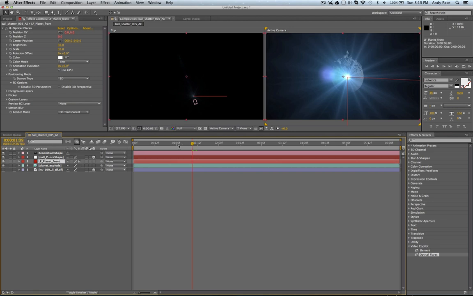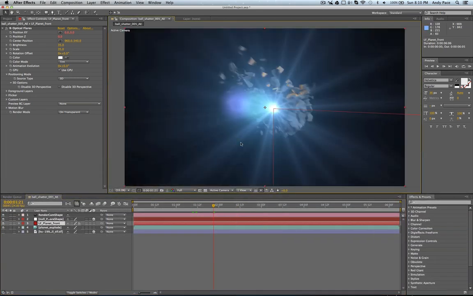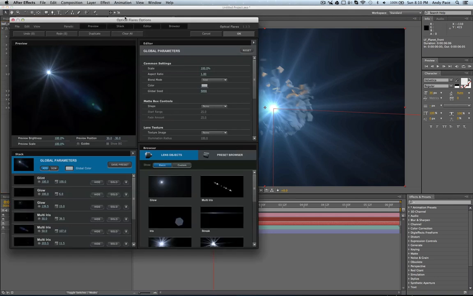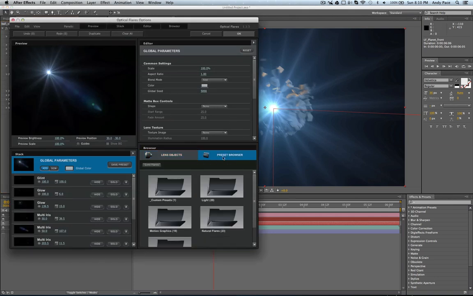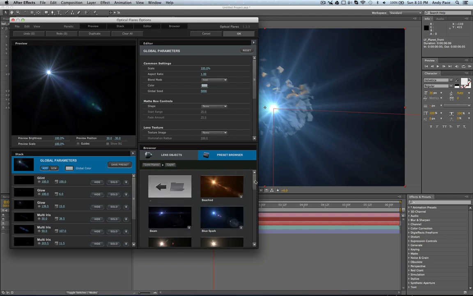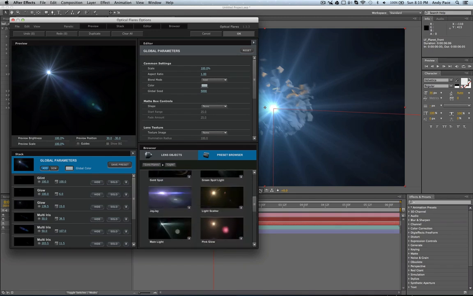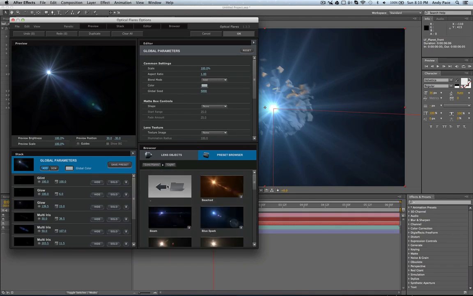So one thing I can do, I go to this frame here, and I only need this view right now. Go into my options here, and there's a bunch of presets that they have that you can start with, or templates that you are meant to start with, not finish with. But I'm going to look at some of these. Sometimes the interface takes a little while to catch up.